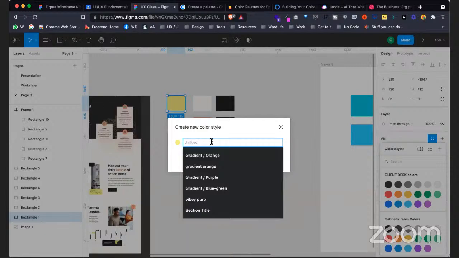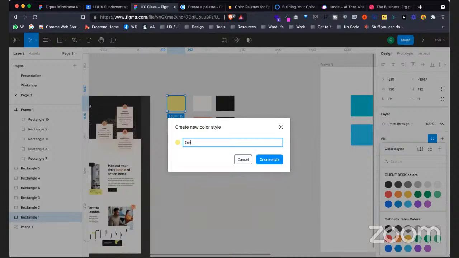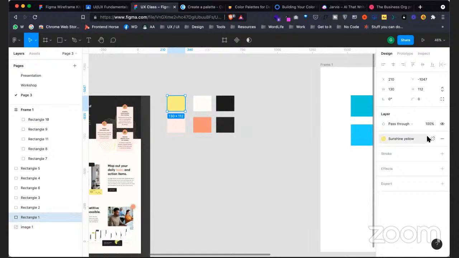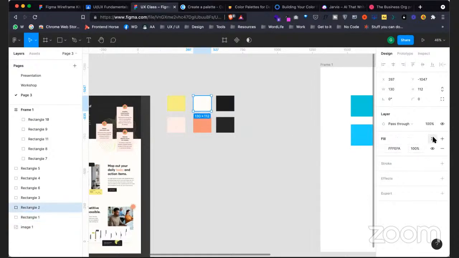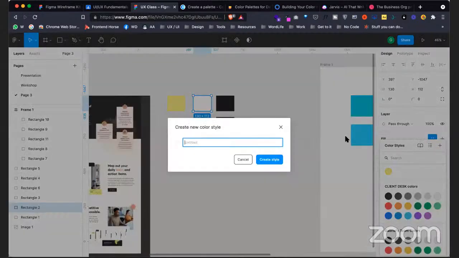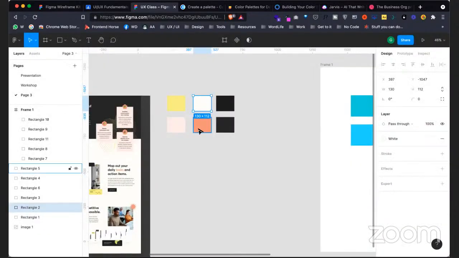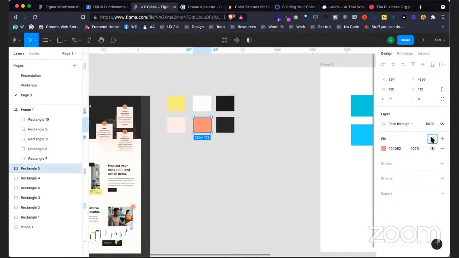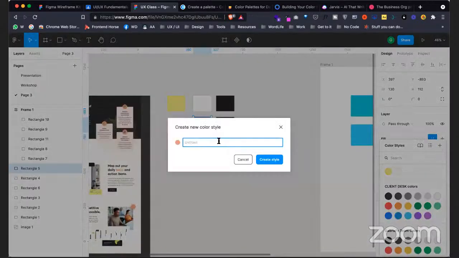You can give it a good name. You can say sunshine yellow. Create it. So you have that here. You create this one, same thing, we call it white. It's not fully white, but well, it's white. What do we call this?